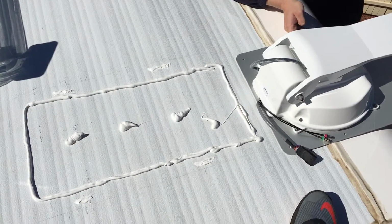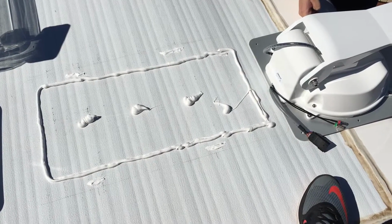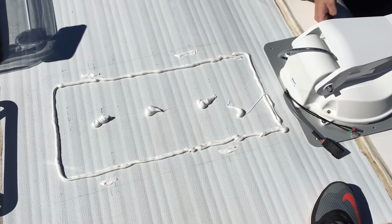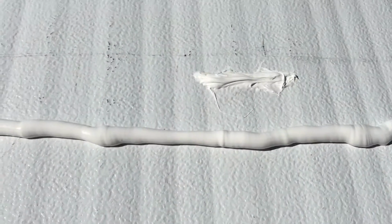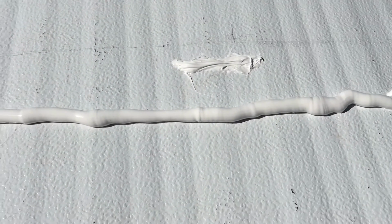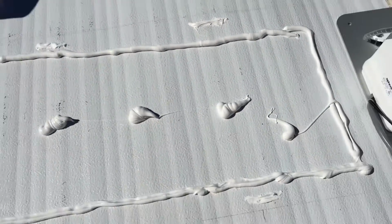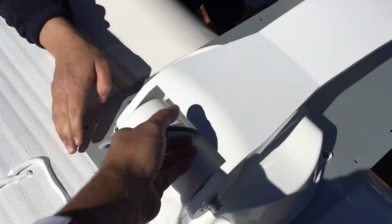Okay, now comes the moment of truth where we're actually going to lift the base plate and the mount for the dish into place. You'll notice that we've gone around now and all of those holes that we drilled to work out where the battens are filled with Sikaflex. So there's no risk whatsoever in the roof of this caravan leaking. And I'm going to give Mike a hand, and I'm just going to lift this base plate into place.